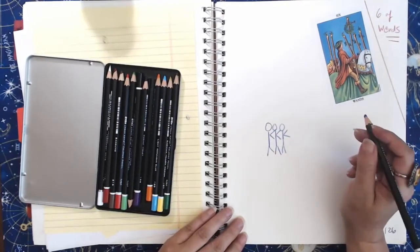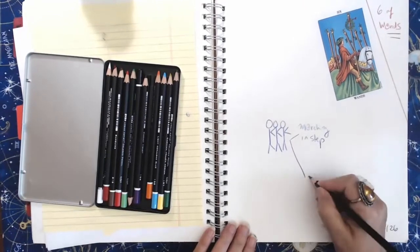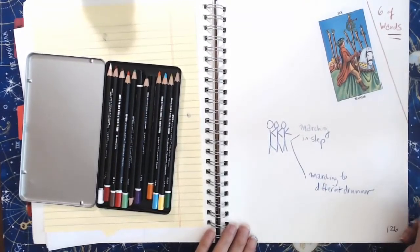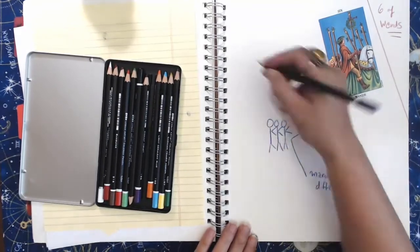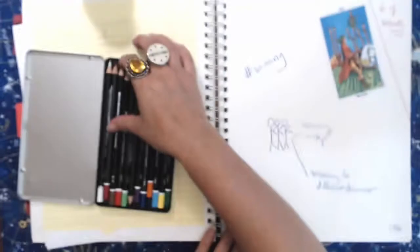Here I was thinking about marching in lockstep and military marching, and so I was trying to show the soldiers marching, but I couldn't draw it right. But that's what I was thinking. Then hashtag winning! Winning!